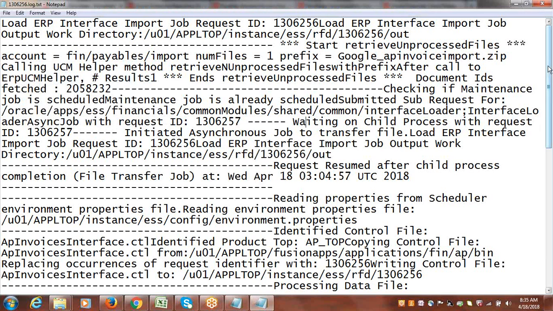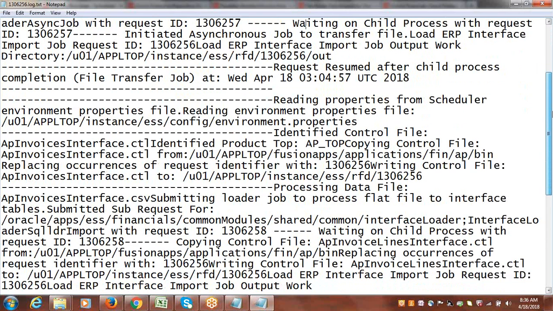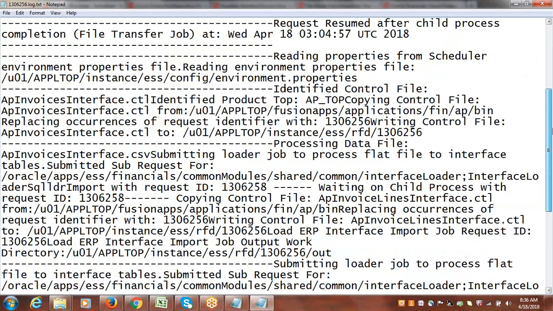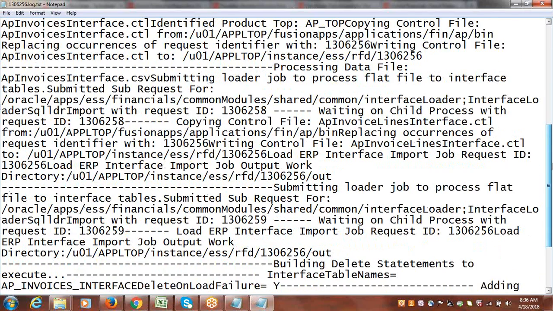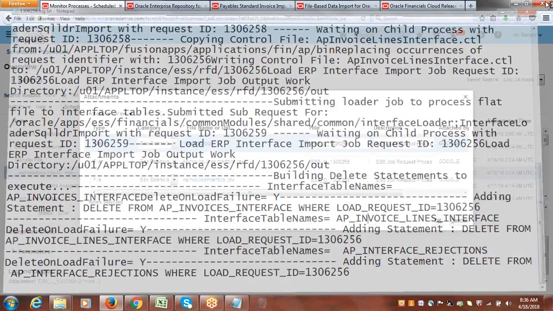Within this, you can try to find out the reason. Repeat of control file warning. Fine.